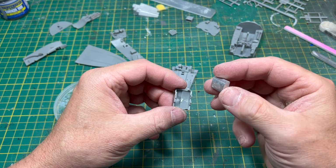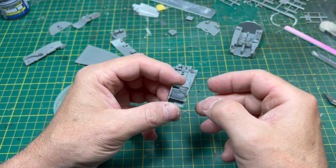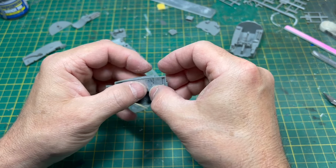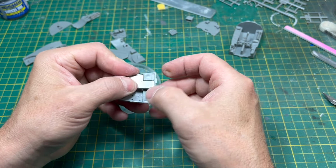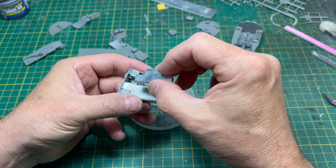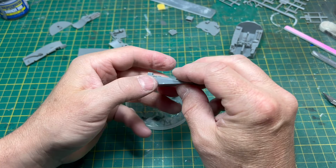The kit does come with weights. This is just super gluing the weights into where they should go. There was a bit of a worry towards the end of the build, is it going to be weighty enough? But it was. It's a shame this isn't done more often, but you understand why. The added weight, you know, kits are expensive enough as it is, that's making things more expensive. They fit in there really nicely.